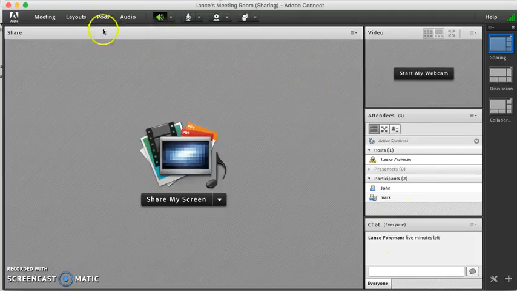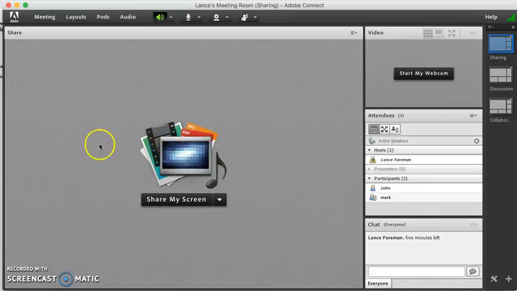You could use the layouts button to change the size of this box, make this smaller, make this bigger, move these around, put your video down here, or add several video boxes. But you probably won't need to do that because this layout will do pretty much everything that you need it to do during your Connect session.